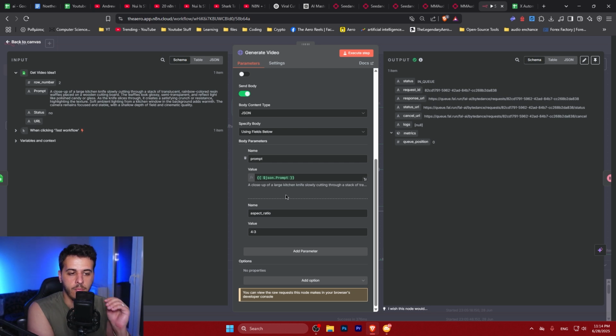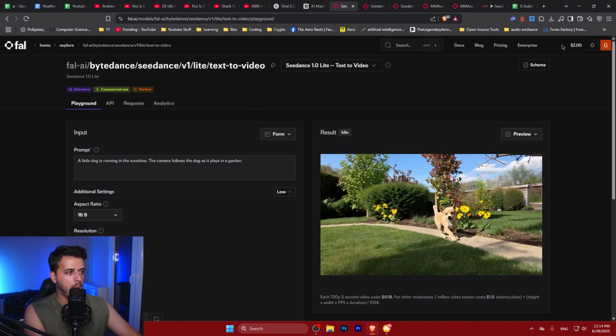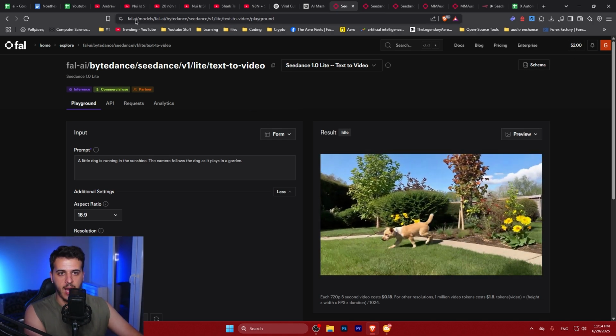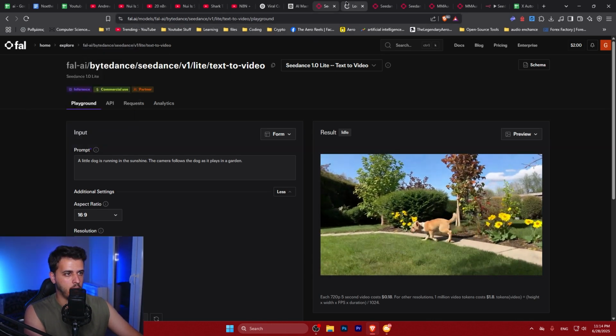Now, I want you to focus a little bit because this is one of the most crucial steps to understand. We need a high quality prompt, we need a very good model, and we need an aspect ratio selected. So let me tell you a little bit of things. The first thing you want to do is get your API key from Fal. That's super simple. You have to top up some credits inside fal.ai. After you do that, let's go ahead and open a new tab.